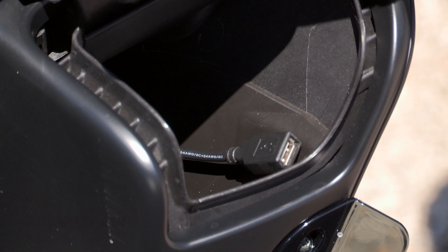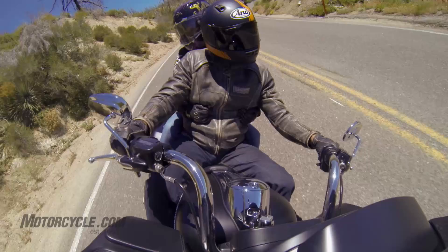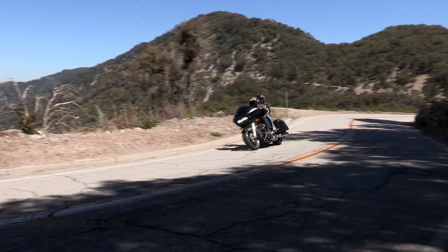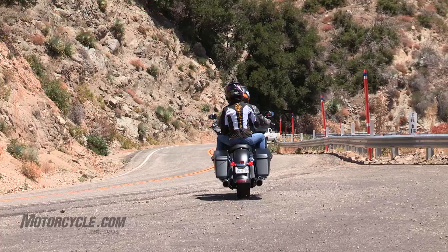Moving towards the back of the motorcycle, my wife Maria was along, and what you'll notice with this kind of sloped seat is that she had a hard time staying with me on the bike. The new 103 high output engine — Harley rates it at about 106 pounds of torque — is pretty strong; it wants to get up and motor away out of the corners. She kept sliding back, so if you're going to take your significant other, you definitely want to look at an optional seat from Harley Davidson or possibly a backrest.